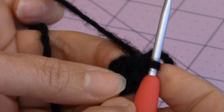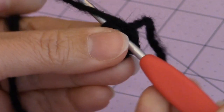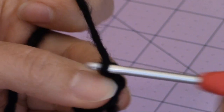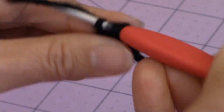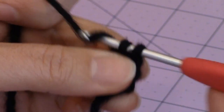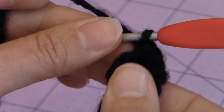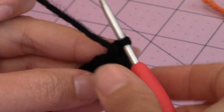You're going to go into the first stitch in the round. Make sure you grab both loops, and you're going to make two single crochet into every stitch around until you have a total of 12 stitches in the round. So two single crochet in every stitch around, just like we did for the start of the head. And then you're going to stop when you have 12 stitches in the round. So now you should have 12 stitches in the round, and you can turn it over and pull on that loose yarn end on the back to close the center of the magic circle if you need to.